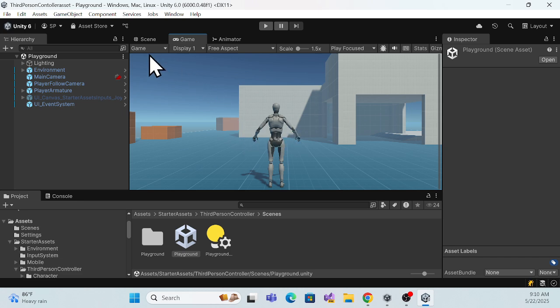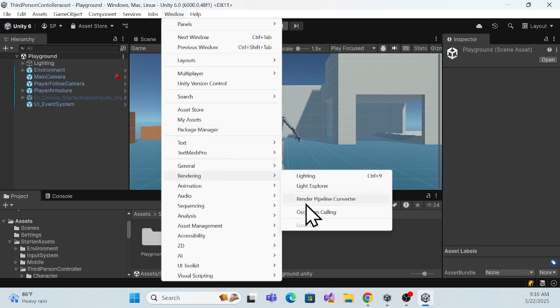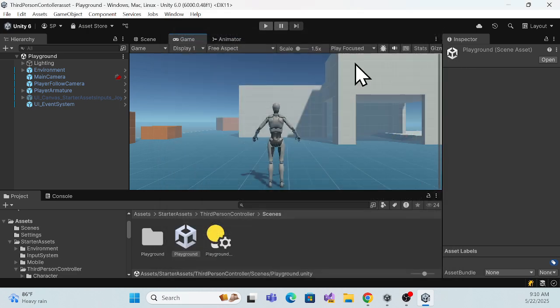What you can do is go to the Window menu, go to Rendering, and choose Render Pipeline Converter. Click on that, choose Material Update and Initialize and Convert. I already did it, so I'm not going to do that. Simply close that and run this application to see how it works and looks.